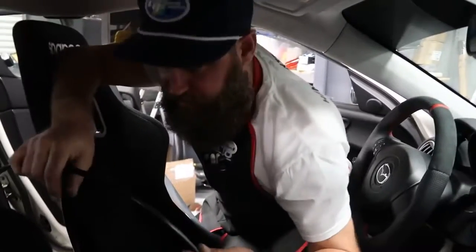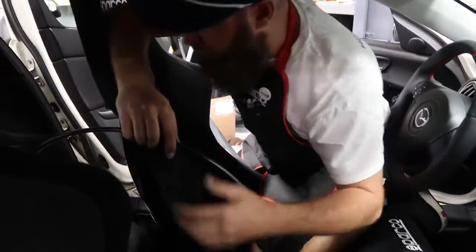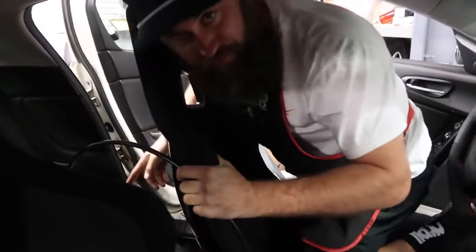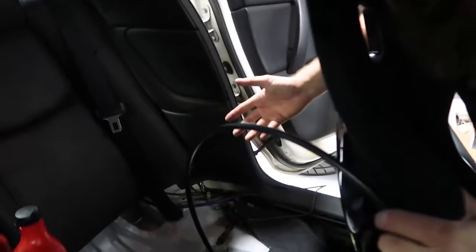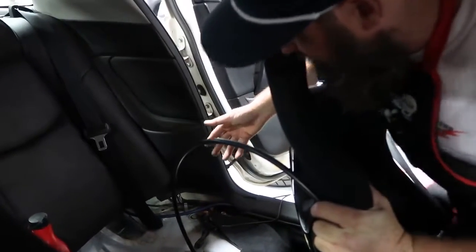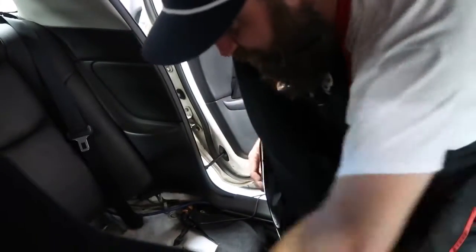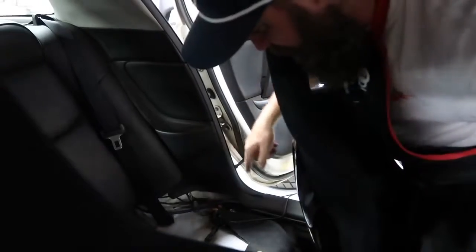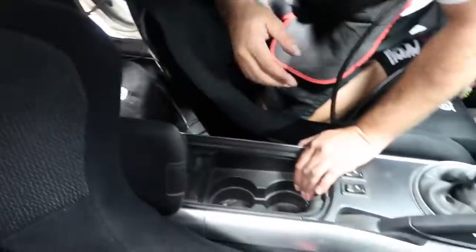Okay, so Ricky helped me get the wire for the switch speed controller underneath the rear seat. We actually found a factory clip here that has an empty slot in it, so we were able to put that in the slot to hold it into place, which is really nice. For me, the more stock looking this is, when somebody pulls the seats out, the better. So what we're going to do is run it under the carpet, up underneath the center console, and then up to here.